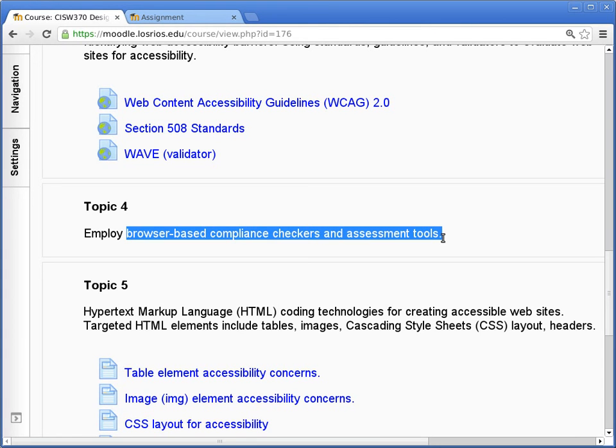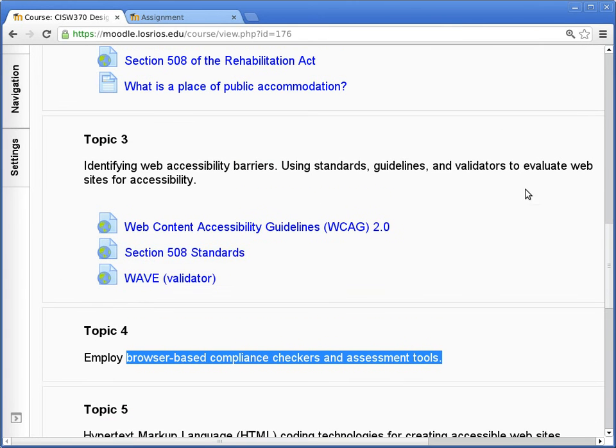Accessibility. Some will, okay, this is kind of way ahead of time. Like WAVE is a validator, but it's not based on the browser. Basically you have to tell WAVE which URL you're trying to evaluate, and then it will go there and try to evaluate. But if the website requires any type of authentication like Moodle, it cannot get past the login screen. So it's not as useful.